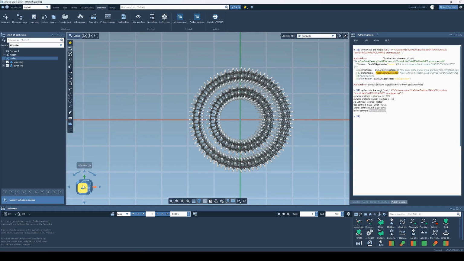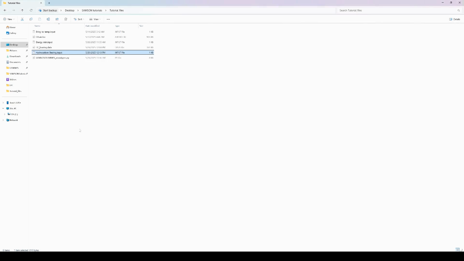Hold your right hand in front of you, point your thumb at your face, and then I think your fingers are going to bend in the direction the bearing should rotate. I think LAMMPS uses that rule. I should know in depth, but I don't. And then this last number is the period of rotation. Okay, so I think this is the only thing we have to change for our script, and then we can go ahead and start running stuff.